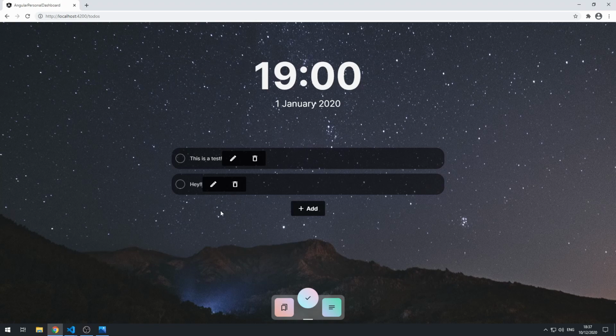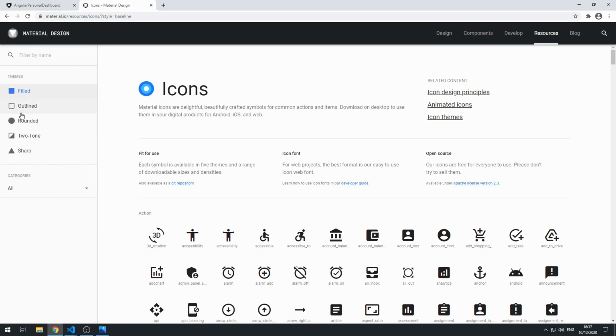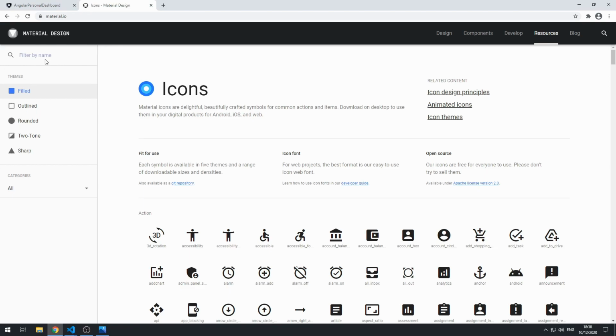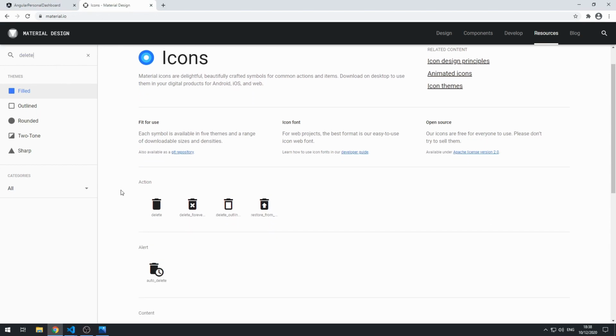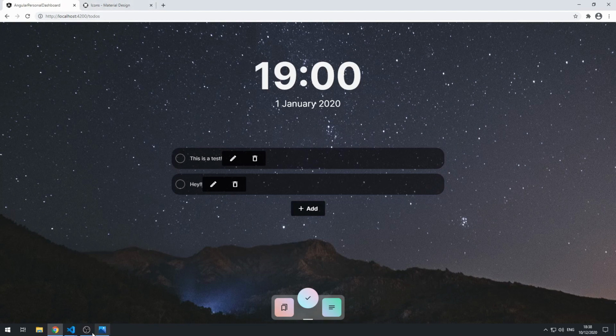And at this point, I actually want to change the icons to the filled versions of these icons, right? So in material icons, here we have the filled versions and the outline versions, and these icons are the outline versions, as we can see here. If I type in delete, then this is how the filled version looks like, and this is how the outline version looks like, right? And for this I want to use the filled version, and we actually have only imported the outline version into our application.